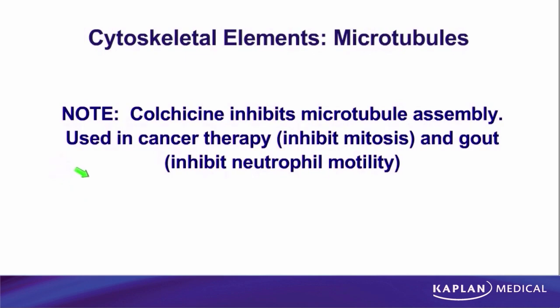Because microtubules are continually assembling and disassembling, if we inhibit microtubule assembly, and colchicine is a drug that will inhibit microtubule assembly, and since we said microtubules are responsible for the mitotic spindles, the use of colchicine will interrupt mitotic spindles and therefore will inhibit mitosis. Okay, so colchicine is a drug that can inhibit mitosis by interfering with microtubule assembly.